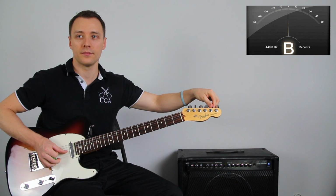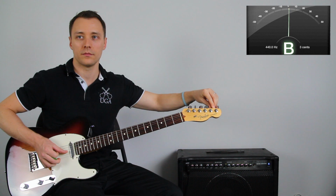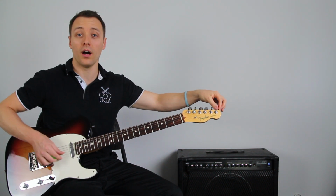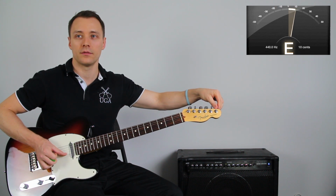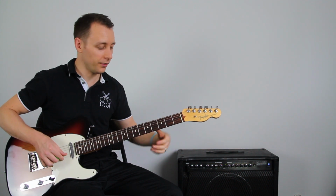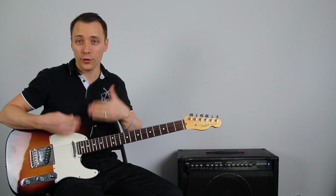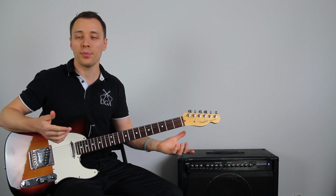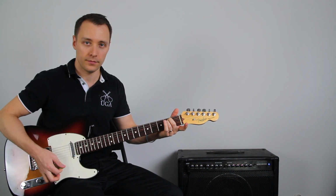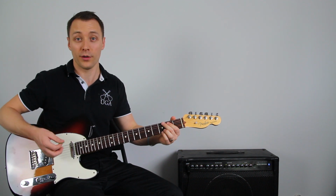Next one is B. About there, and the last one, my high E string. Okay, that's pretty good. Now a good test to see whether I've actually done that correct is to either go through them all again, that's not bad, or simply play a chord that uses all of the strings. The easiest one is E minor. However, most people will opt for the G chord. It seems to be the chord that everyone goes to in guitar.